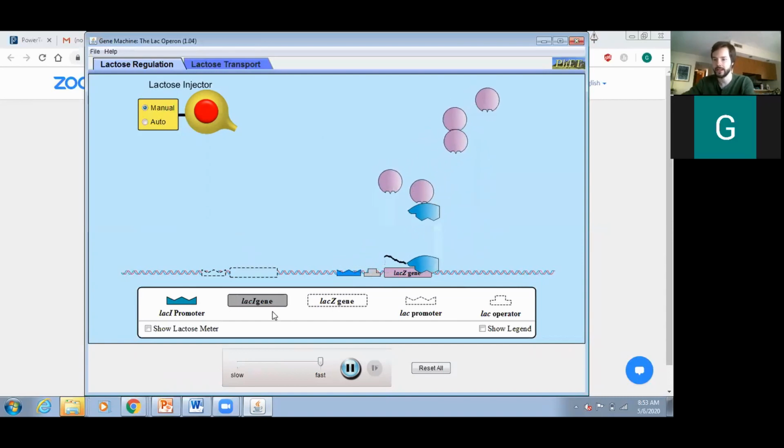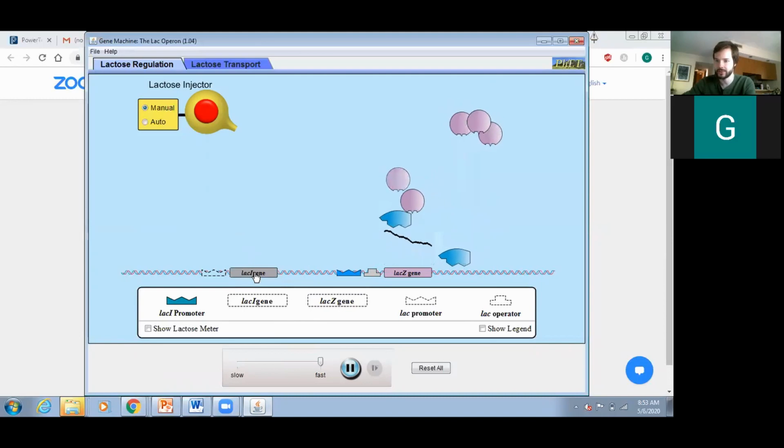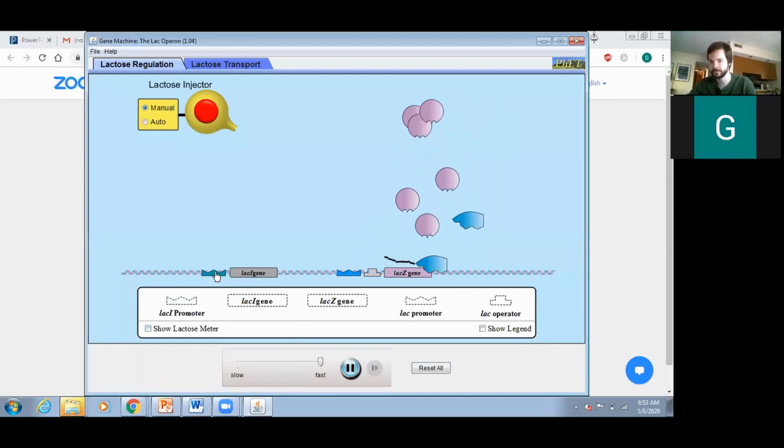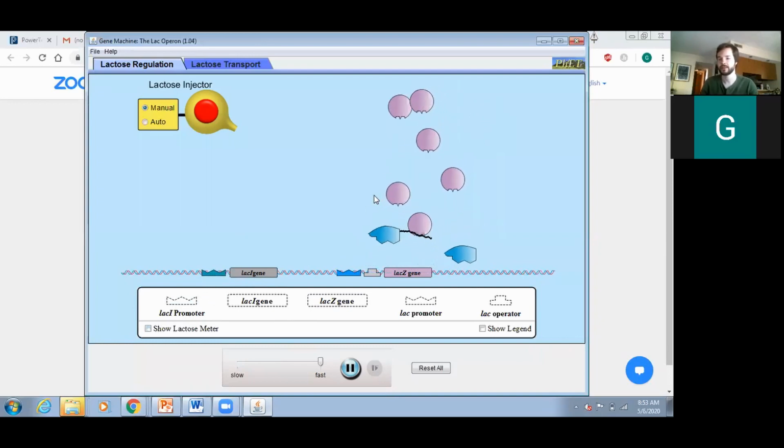And that's where the LacI gene comes in. So the LacI gene is responsible for producing that repressor. The repressor is going to bind the operator and form a block where the ribosome is not going to be able to pass it, and it's not going to be able to code the genes. Just like last time, we need a promoter. So now we can start reading the gene once the ribosomes make their way over there.